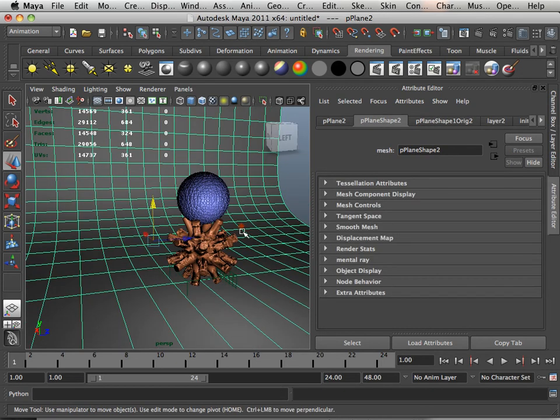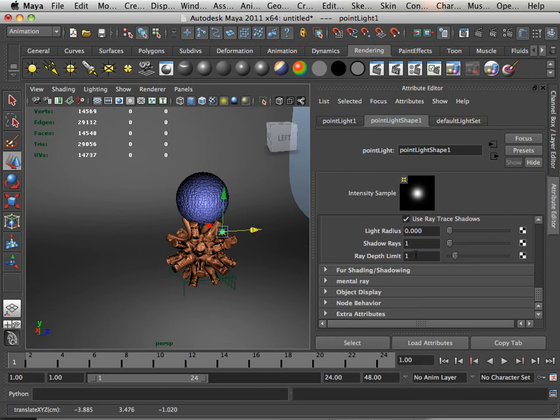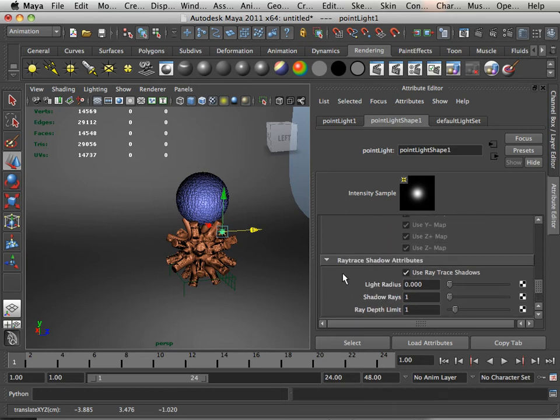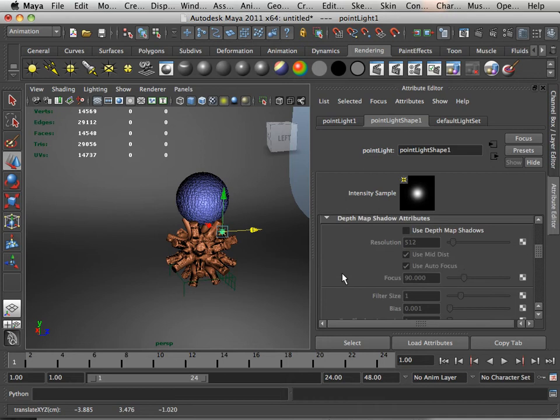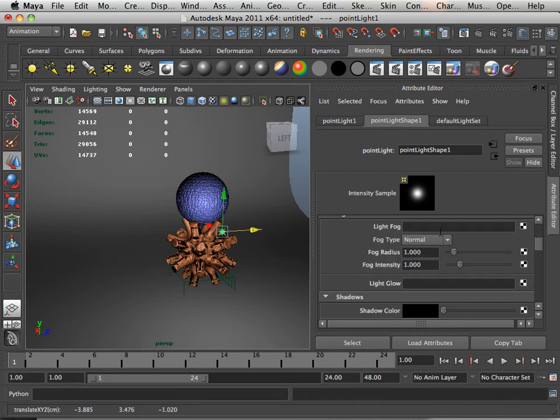All right, so what does a point light have that a spotlight does not? Well, if we go down to light effects, it has the same light fog if I wanted.